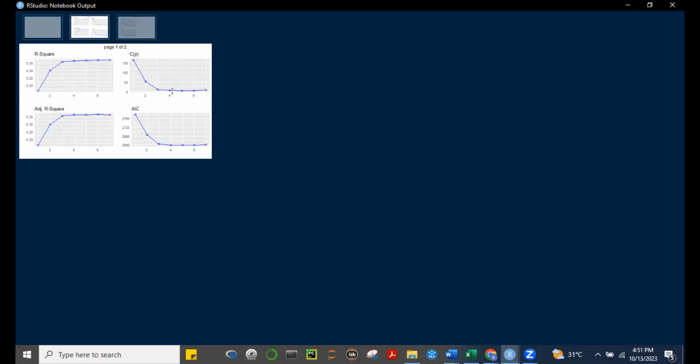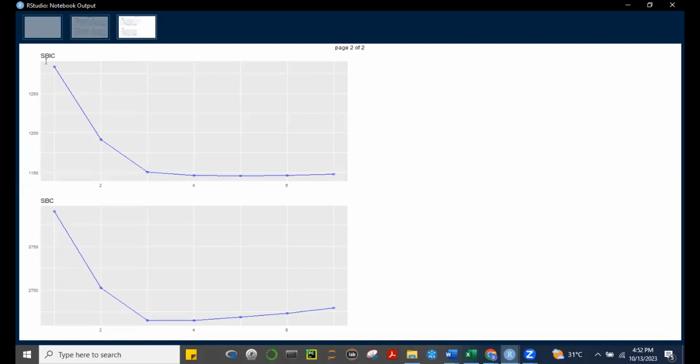For CP, this seems to point out, although it's not really that clear, it looks like 4 or 5 predictors. AIC also looks like 4 or 5 predictors. Okay, anyway, based on SBIC, it looks like 4, since the SBIC already increases at this point. And then SBC also, it looks like only 3.